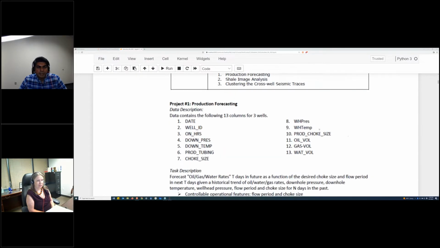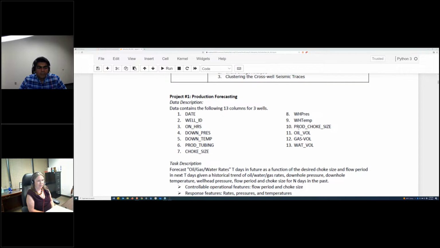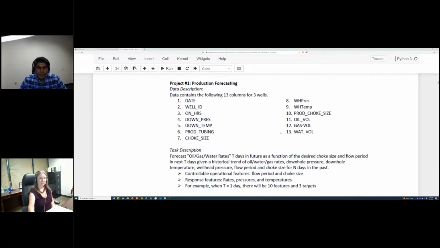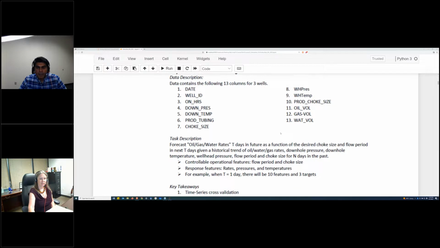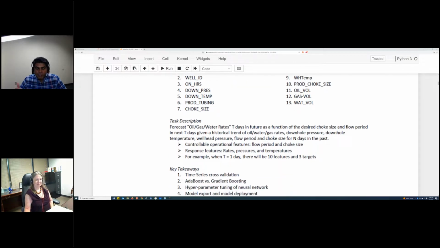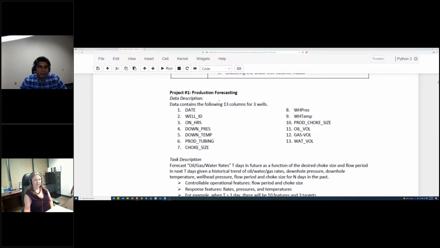Yeah, so there is a project for production forecasting where we work with a specific data set where there are operational parameters, there is historical data. So we'll combine the historical data with operational parameters to learn to predict, let's say 3 days in future, 10 days in future. It's a really difficult task when you try to predict how the flow will behave 3 days in the future. So we generally keep it 1 day in future, 2 days in future, 3 days in future. So this is one example where we can build a model for forecasting.